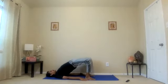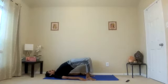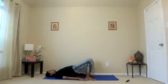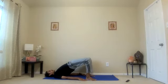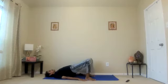Inhaling, slowly lift your entire back up. Then exhale, slowly come back to the ground. Inhale, exhale. Continue the practice for 10 rounds. Softly close your eyes. Synchronize the breathing as usual with the practice. While moving your entire back up, press the hands down. Take your hand support.